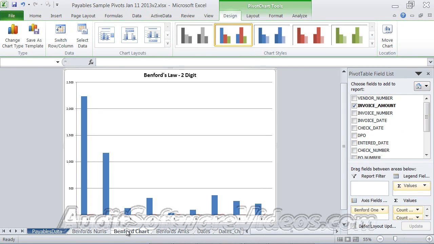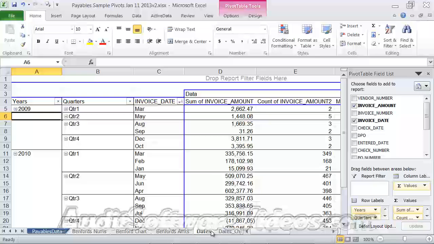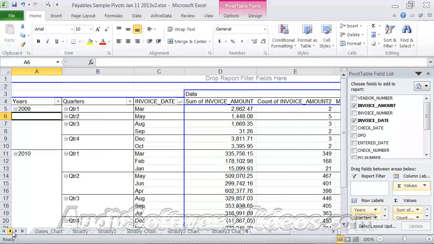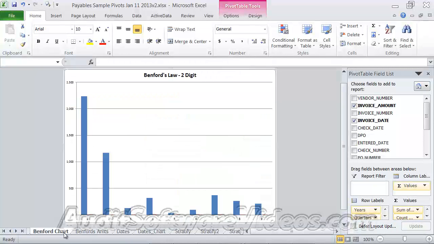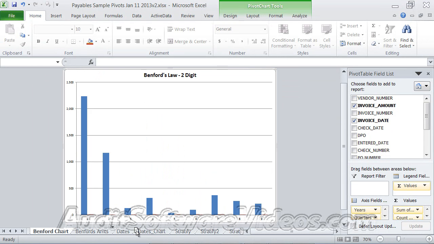So this may be a way for you to document: anything that's blue and has data after it, I know is the full raw data from a nomenclature point of view, and anything that just has a name to it is in essence something that is more of a calculation. But anything that has chart at the end of it would be an actual chart. And there's ways to organize this better, maybe put all your charts together, or however you want to do it, to present things.